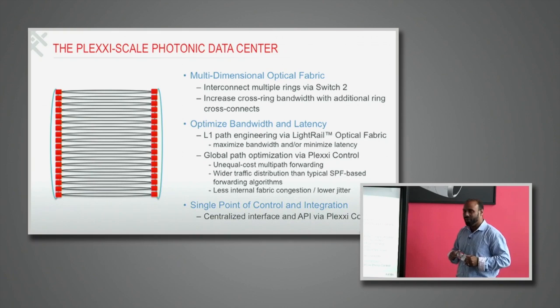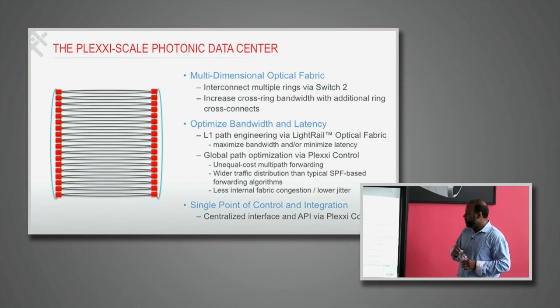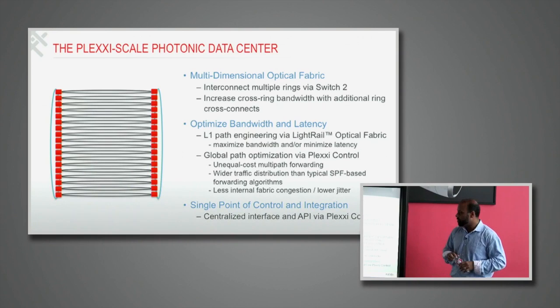Would that be a hypertoroidal fabric at that point? Yeah, technically it's a 2D torus, but physically it's actually a flattened butterfly. Right. Anyway, the point here is we talked about this with switch 1, from a scaling perspective, this notion of stacked donuts. In switch 1, you had to connect them electrically. What switch 2 allows us to do is connect them photonically. So we have additional pathways that allow us to create more paths and leverage those paths via the controller.